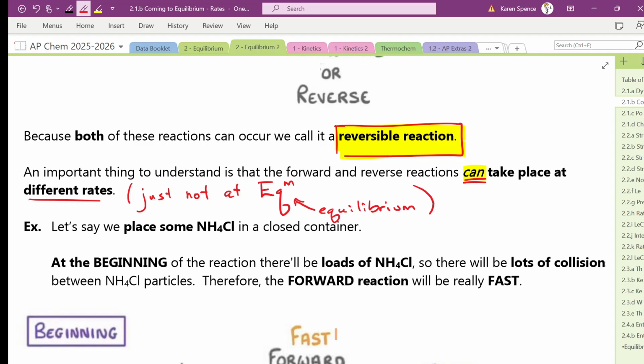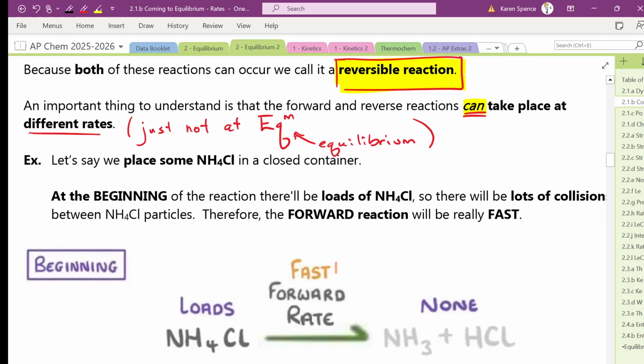Because you reach a point where the entropy and the enthalpy are minimized and maximized as best they can, and it reaches a state where it's in balance. Yeah? It's where delta G is equal to 0. Okay? Don't worry about it. We'll get to delta G more later. Okay? For now, just believe me, forward and reverse rate are equal at equilibrium, and no, they do not need the same activation energy.